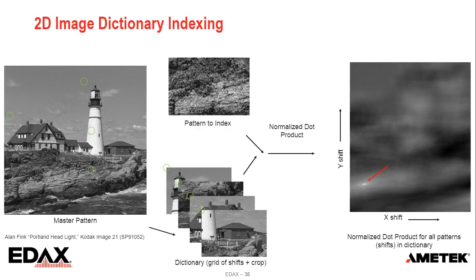And so just like you can imagine a dictionary for a grid of 3D orientation space, we can make a dictionary for a grid of 2D translations. So here the green circles are showing some translations, and then on the bottom there is a translated plus cropped image according to those. And then if you evaluate the normalized dot product for all possible translations, that's what this image on the right is. So our indexing would be to do this in 3D for orientations, and then pick the peak, which is this point here, and that's our orientation.